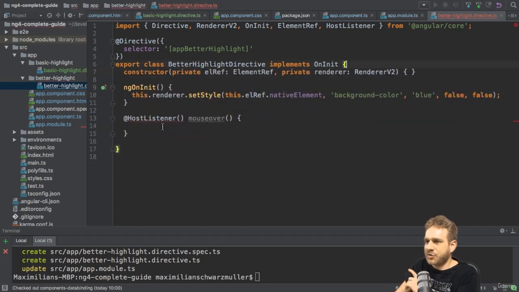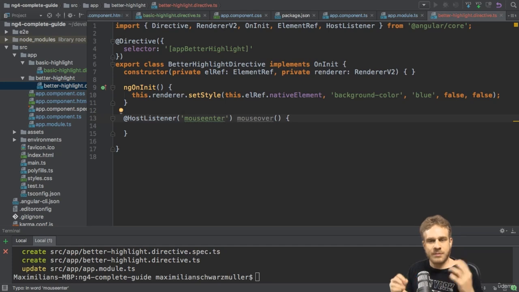So now this can be triggered whenever some event occurs, and that event is specified here as an argument as a string. HostListener here takes the event name as an input, and that would be mouseenter, let's say. That is one of the events supported by the DOM element this directive sits on. So you have basically all events available you could also use with event binding before. So that's my HostListener targeting this event. And we could also receive the event data here.